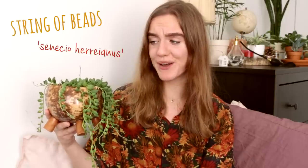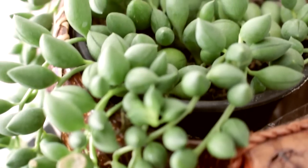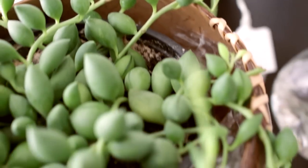So this is the first plant I'm going to show you. This is a string of beads, I believe. I'm not too sure about all of these names, but correct me if I'm wrong. I first thought it was a string of pearls, but these little things are more like beads — they're more of a longer shape. I got this one quite recently and it's been doing very well. It gets quite a lot of indirect sunlight through the day and I don't water it a lot, maybe once every two weeks, but every now and then I spray it as well. I got this little planter from the thrift shop — I'm not sure it's actually a plant pot, but when I saw it I immediately thought it would be amazing with a plant in it. I think it turned out really cute.